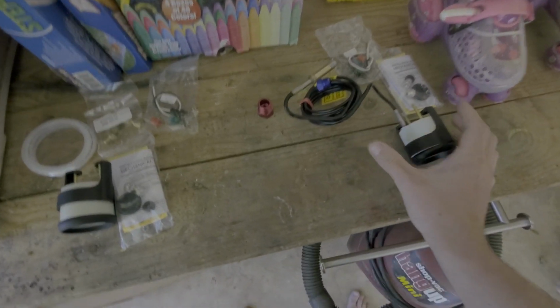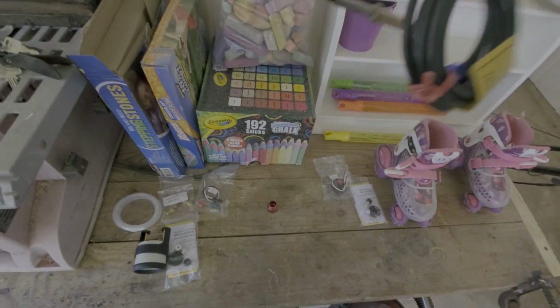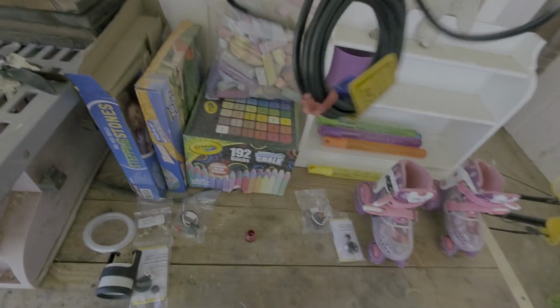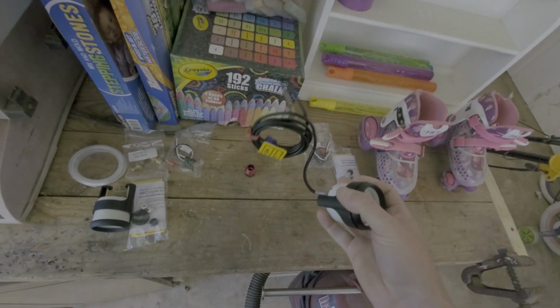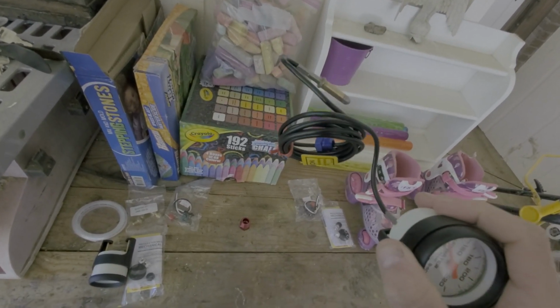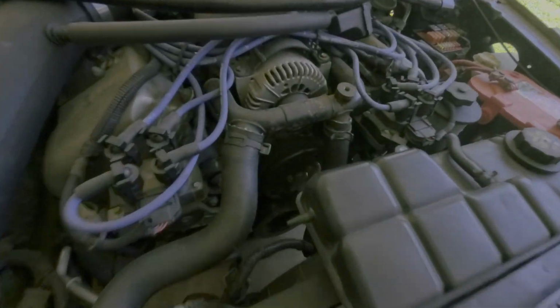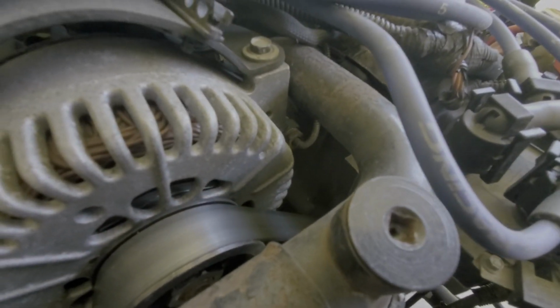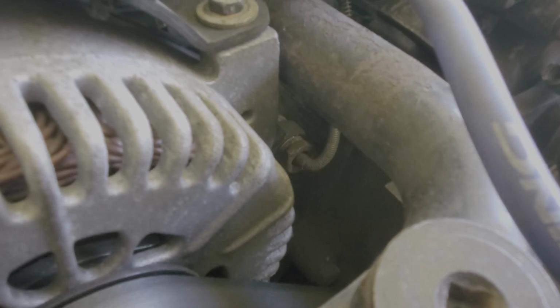All right, similar story on the water gauge. It is way heavier, because all of this, turns out, according to the warning sticker, is copper tubing, which, I mean, I guess it makes sense. But there's a warning on there that says do not make severe bends. You could break the copper tubing, and that will affect the temperature reading, which I think is what happened, and why this sensor isn't working, because that looks like a pretty good bend right there.